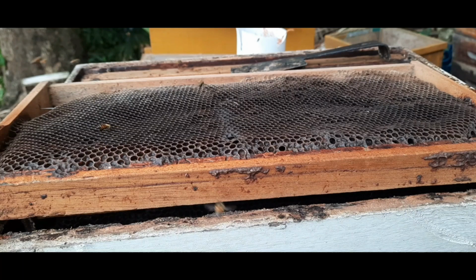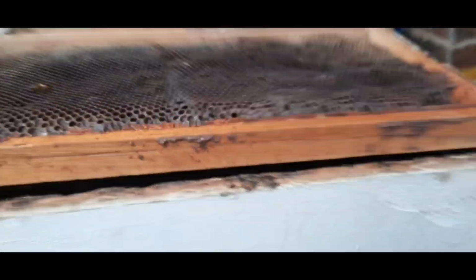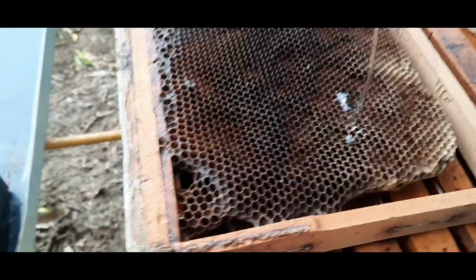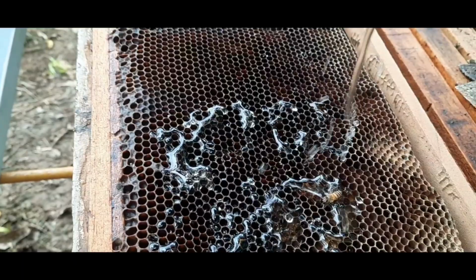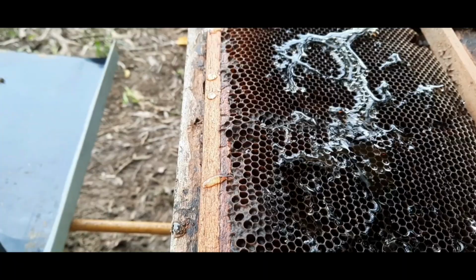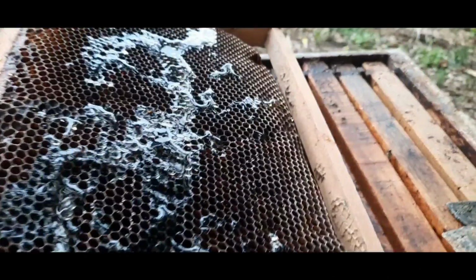This is liquid. Have you ever fed liquid like this? Let me show you how I feed this liquid. I'm going to fill up. It has nectar in there, you know. This is another way you could feed. Try not to spill it too much, because you could get robbing at this time too.